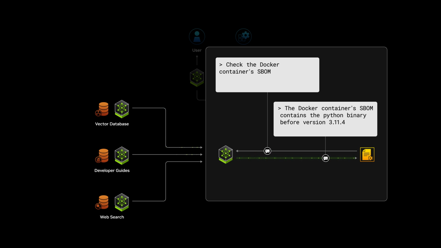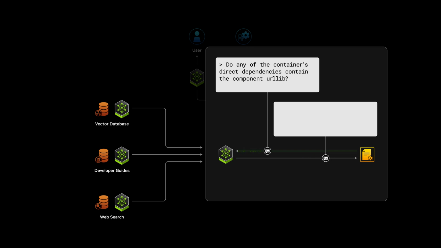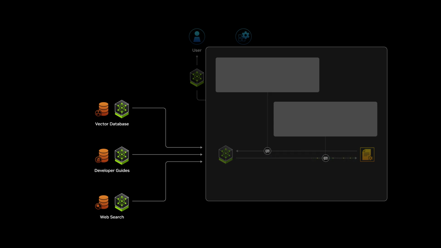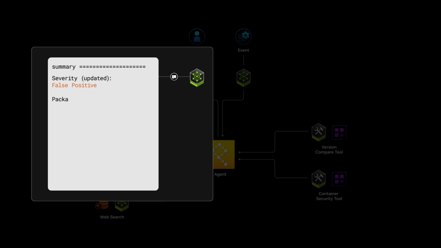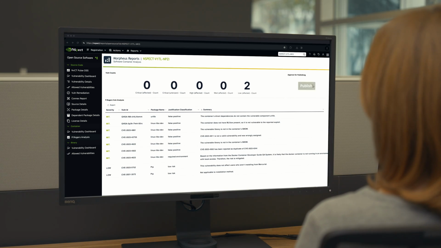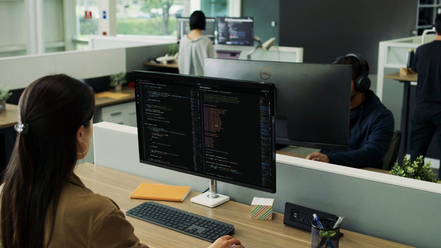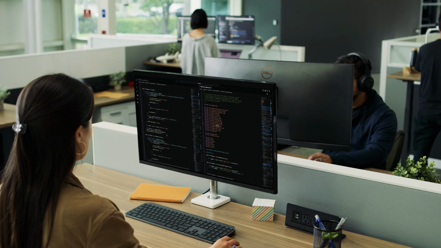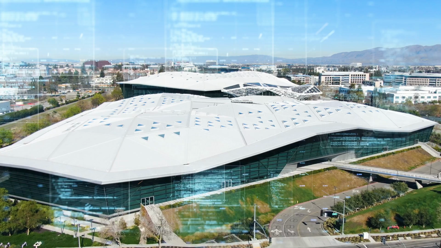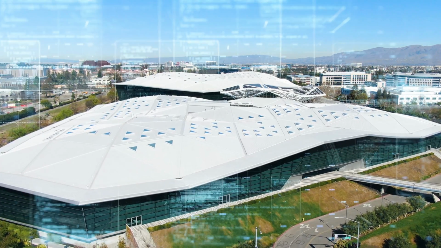Under the hood, it's like the system is talking with itself to reason through the analysis. This continues until the application examines the full checklist. Within seconds, a summary is presented to the human decision maker to determine if the container can be published. Thousands of these Morpheus AI copilots are used by NVIDIA's own engineers, continuously scanning vast amounts of software in an ever-changing landscape of security threats.